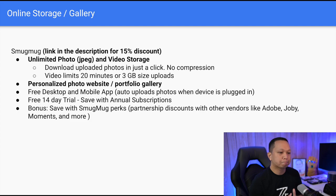Now, why did I choose SmugMug? Obviously that's where I've been hosting my website, and it's reasonably priced. I don't sell my photos online. I mainly use it for client access and to back up all my photos.